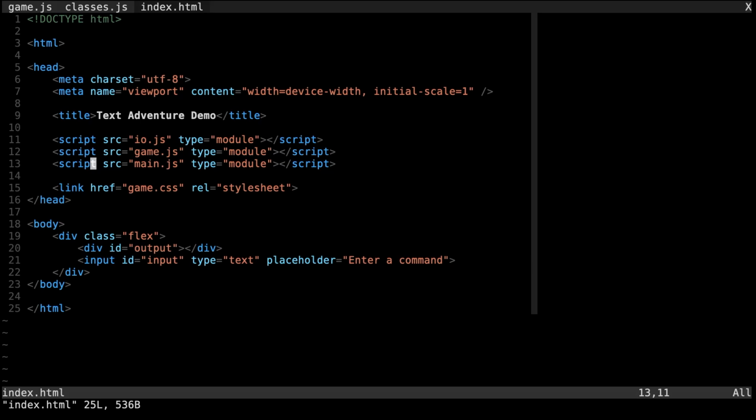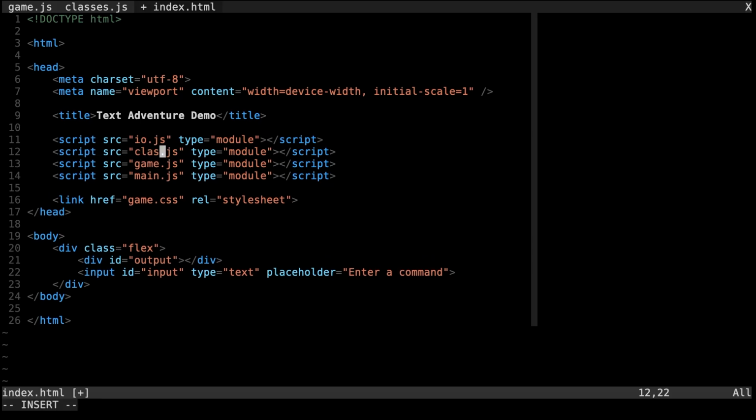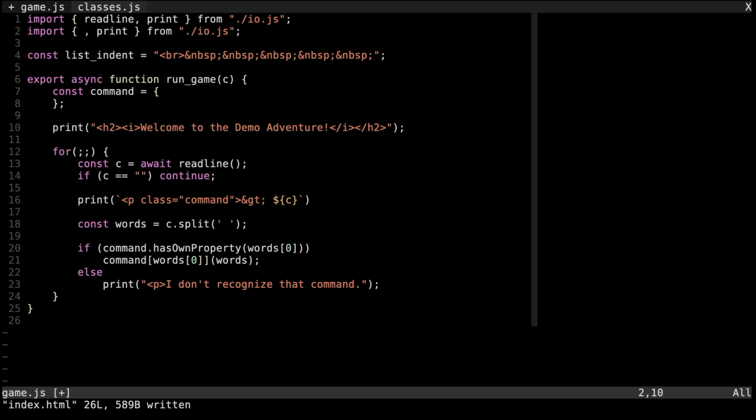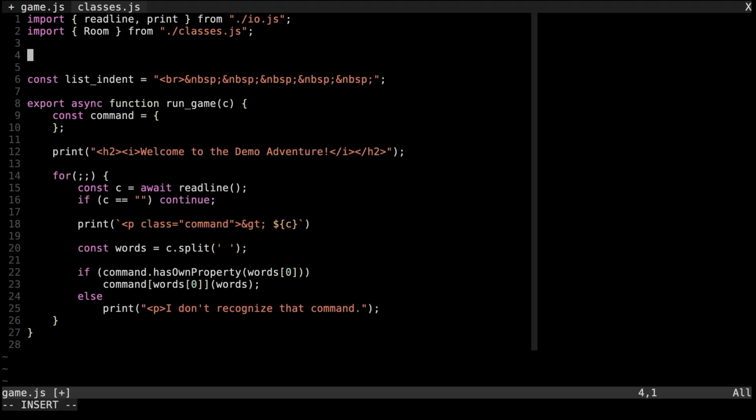I need to import that thing because I'm using it, so I need to bring in this script that I just made called classes.js. You don't have to pay attention to this. And then once that's brought in here, I have to import it. Import Room from classes.js. So now I can use this room that I've just made in this other file. Not really super important for the presentation, but super important for JavaScript.